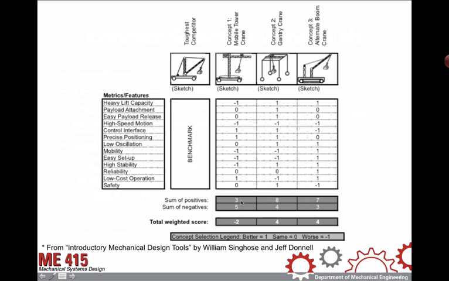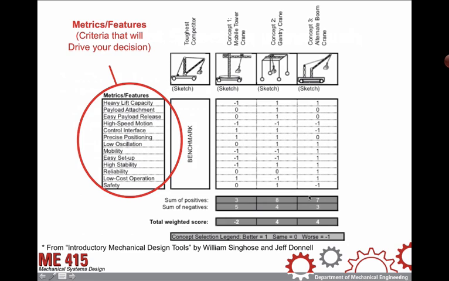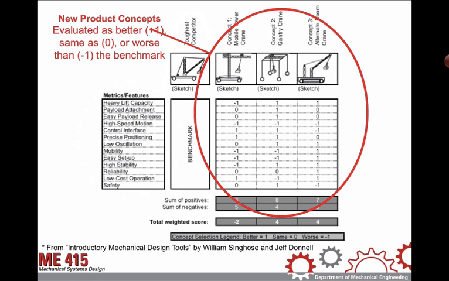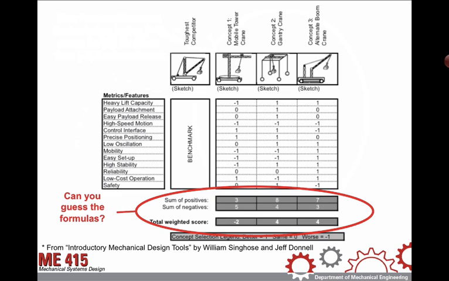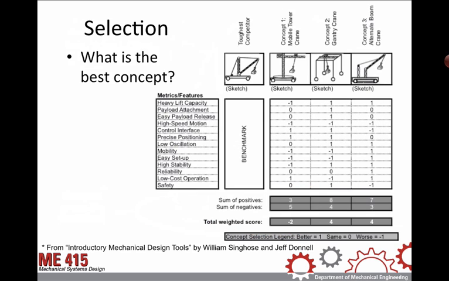Of these three concepts, Concept 1 isn't looking as good as Concepts 2 or 3. Right here you see we have a tie with Concepts 2 and 3. We took each metric, compared them to our toughest competitor, and evaluated our concepts with +1 being better, 0 being the same, and -1 being worse than the benchmark. We added up all the positives and negatives to get the final score.